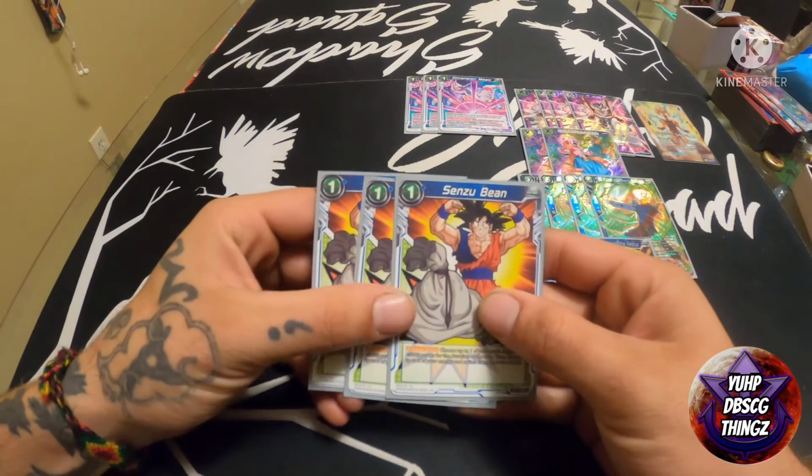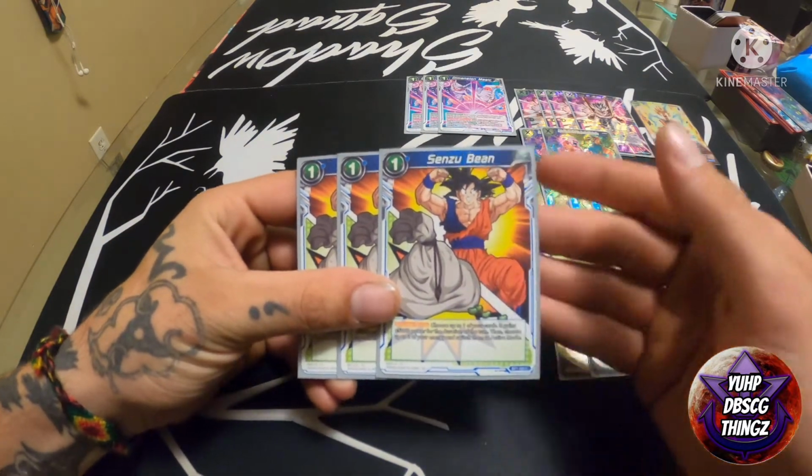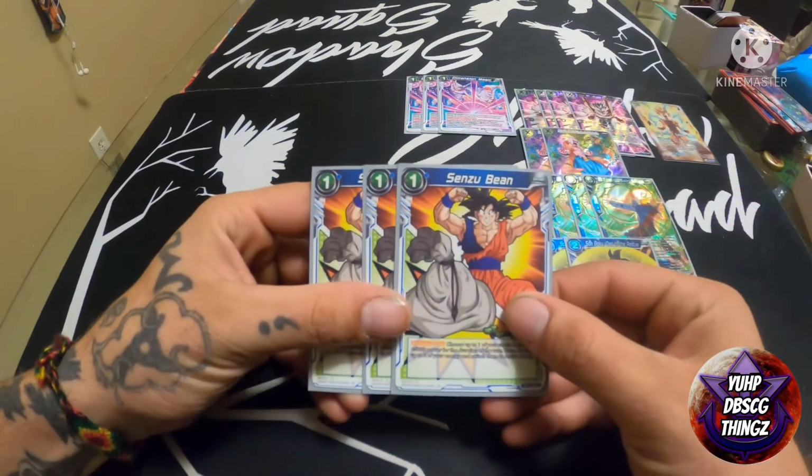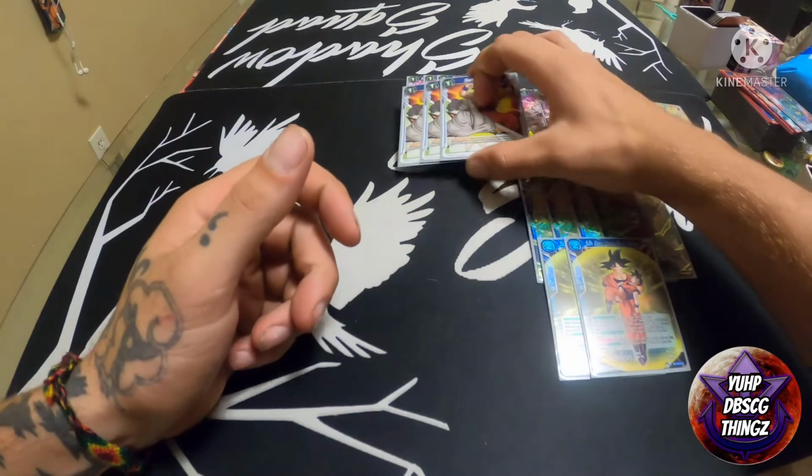Another defensive card. We run 3 Senzu Bean, just to help us extend our plays or help us defend against low wide board decks. 2 Senzu Beans. Or 3 Senzu Beans.